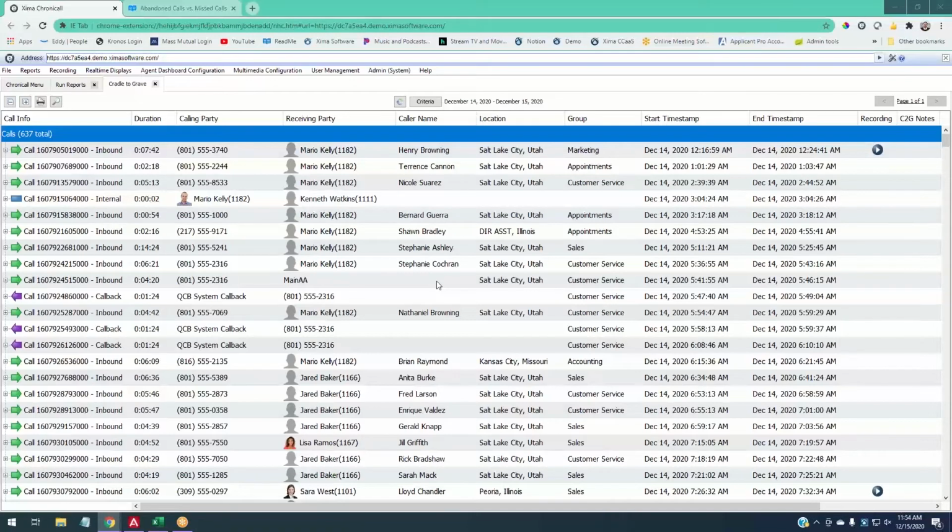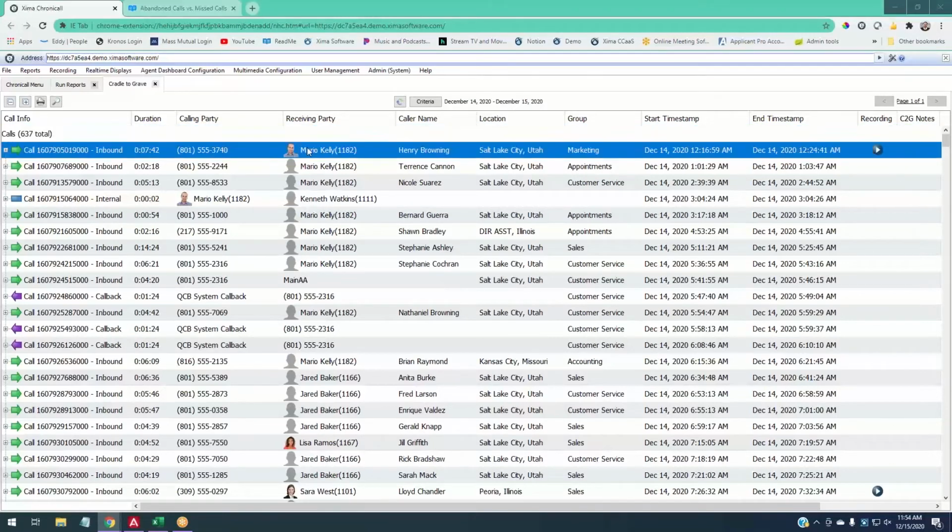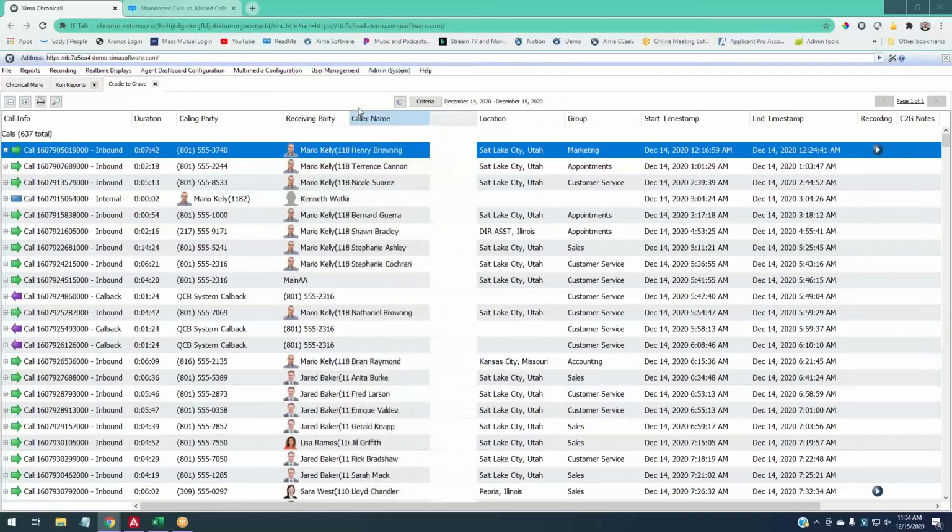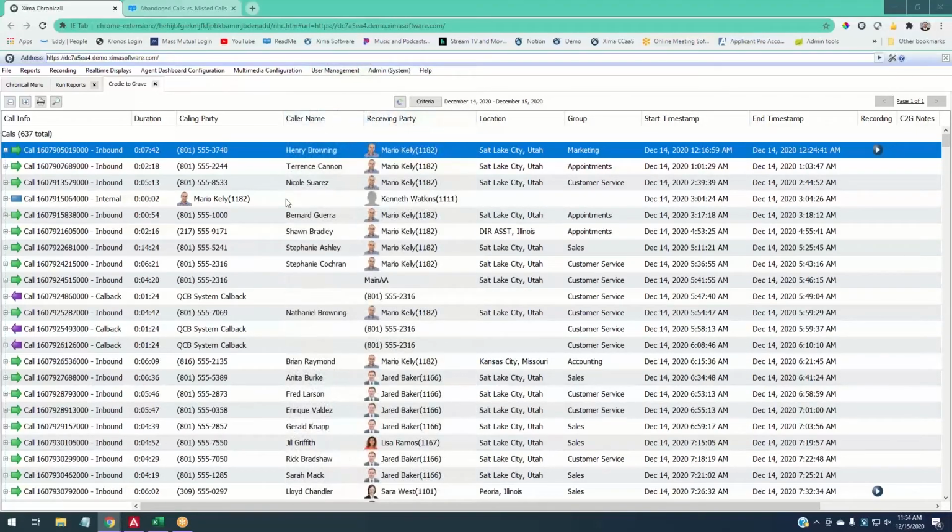This is a fantastic tool, like I said, to validate those reports and to verify the facts, I guess you could say. But when I first start looking at this, it shows me some basic call information. It shows me the name of the caller. There's a caller name, so this is an inbound call. Here's his calling party. That's his phone number. Personally, I like to move calling name next to calling party. It allows me to see that just a little bit better. I can see who the receiving party was, where they're calling from, which group that call involved, all sorts of great information there. When it came in, when it ended, that kind of stuff, right? So that's good. That's nice.